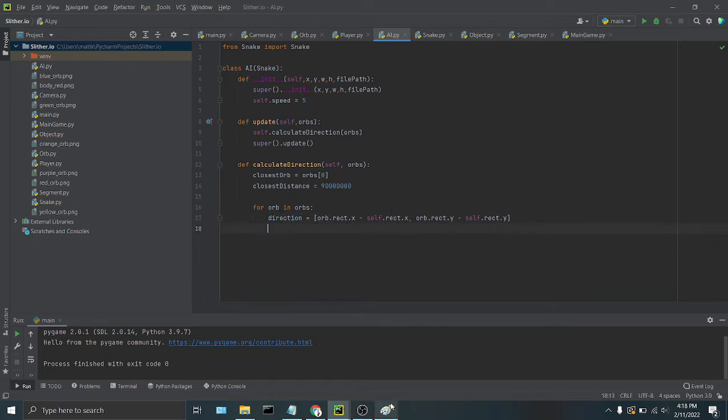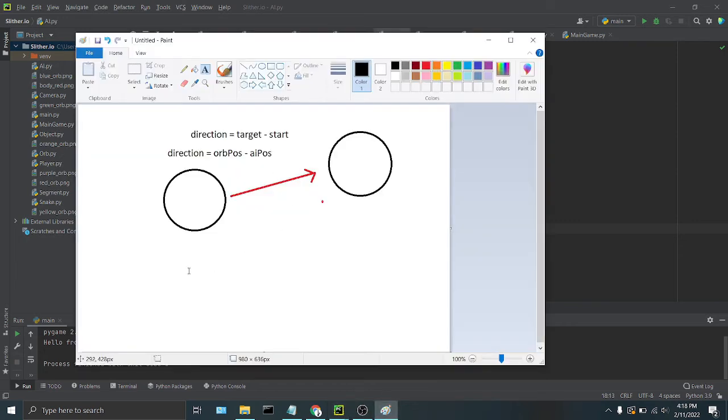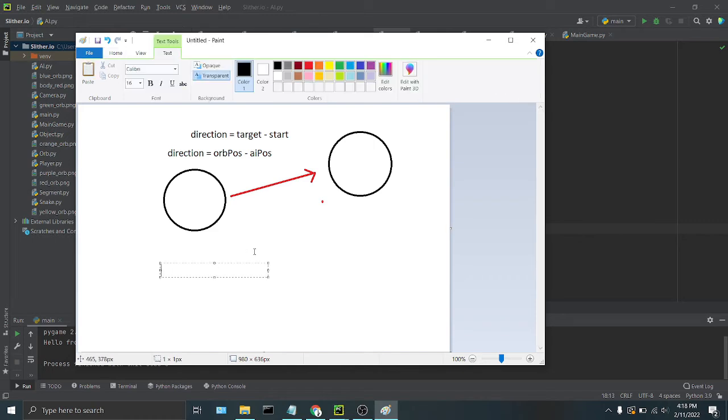And now, this is the direction, but we need to see how close they actually are. And for that, we're going to use the length formula for a vector. And if you recall, once again, from a previous video, the length of this direction vector, or in other words, the distance, is just equal to the square root of the direction dot x squared plus the direction dot y squared.